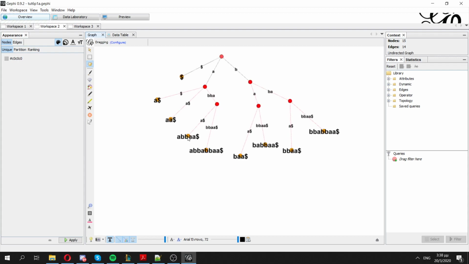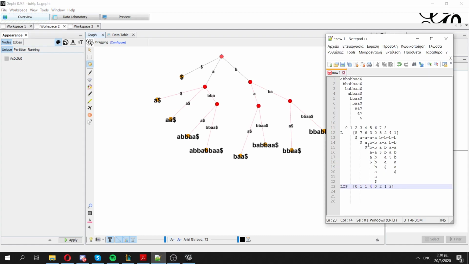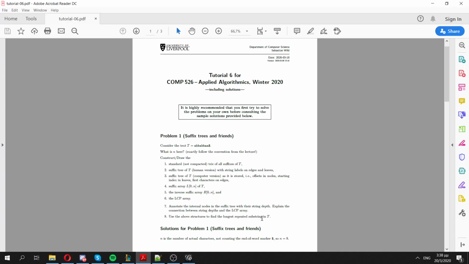So this is 3, this is 0, this is their ancestor, and you can see that for us to get there from the root, we go through A, B, B, A, which is again the same longest repeated substring in T. And that finishes exercise 8.